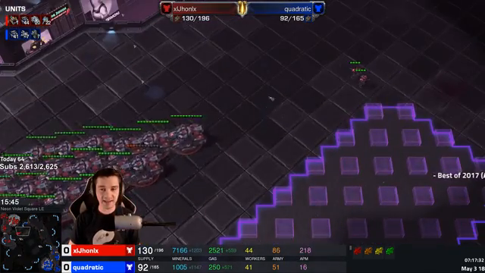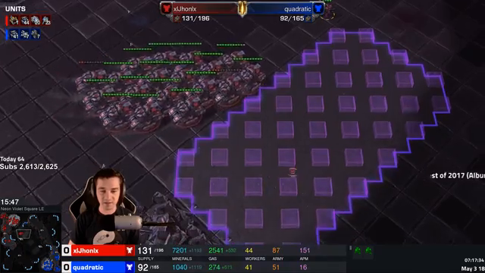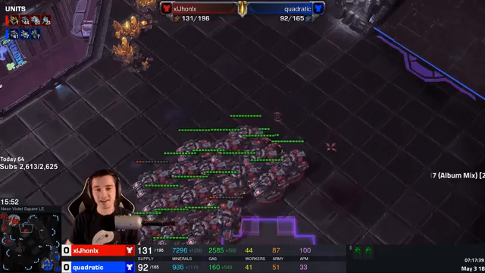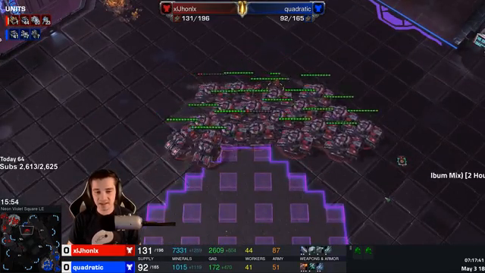The tanks can't. They have to go around the squares. He's trying to go through the squares. You can't do it. You can't butter up your siege tanks. Get them through the squares. You just gotta go around.